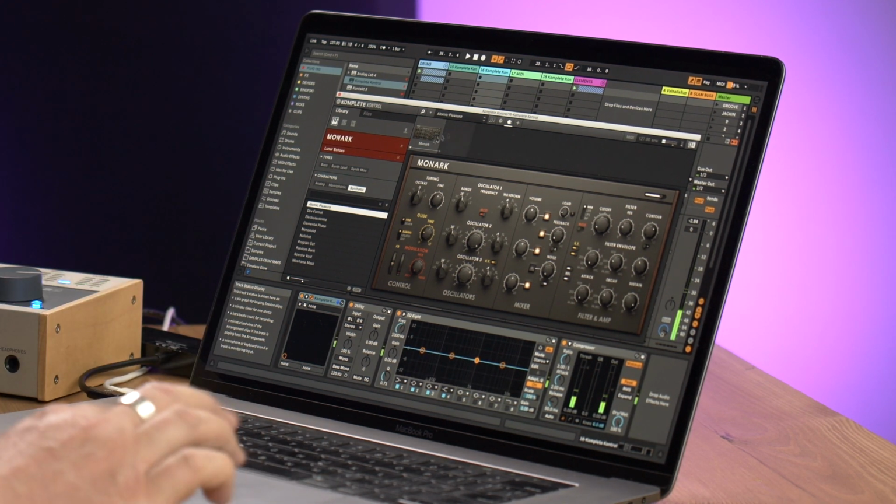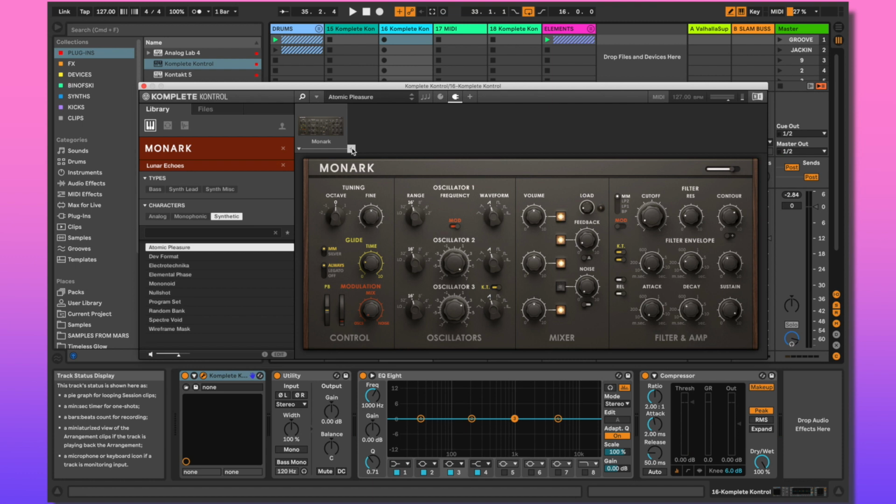Let's see what else we can do. Up here, we can actually add in some effects that you have installed, so effects as in effects plugins. So you can create an actual effects chain directly in Complete Control, which is just another thing to really speed up your workflow. And it's also really good because it allows you to easily find all the effects that you have installed rather than having to dig through Live's browser.